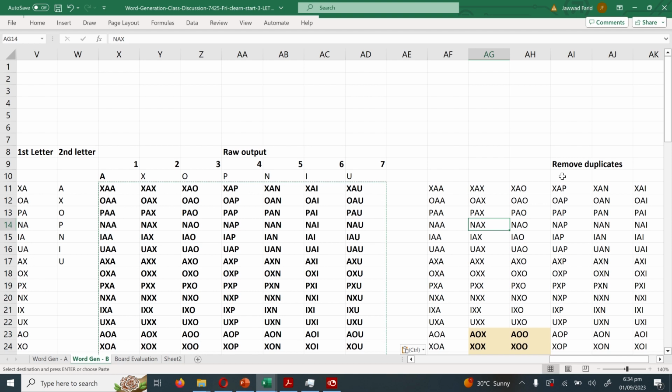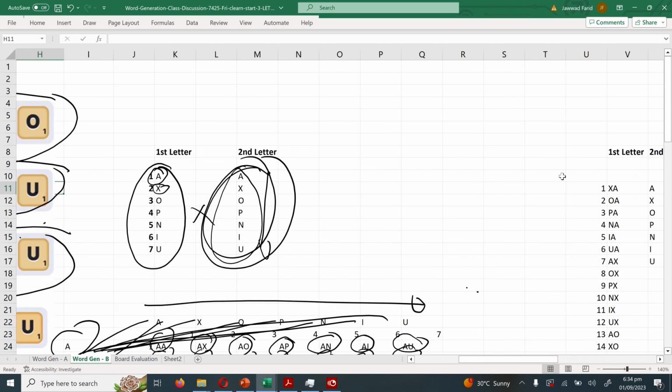And then I think the second thing we need to do is figure out some mechanism, some easy way of checking for duplicates across these values. So I think the easiest thing to do is to just sort it out in a linear list and then run the check duplicate function in Excel and remove these. That takes a bit of manual work. But I think you have a sense of how this process works. So step number one is to find out your first letter, multiply the second letter. You can automate part of the process.